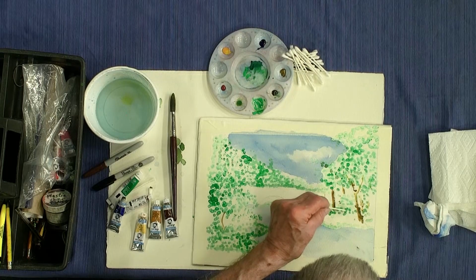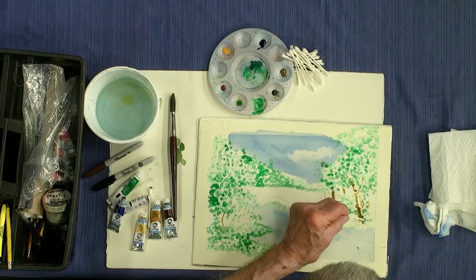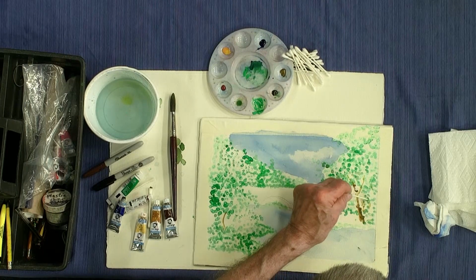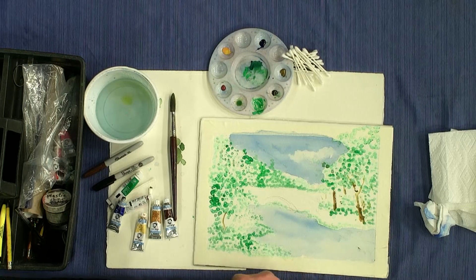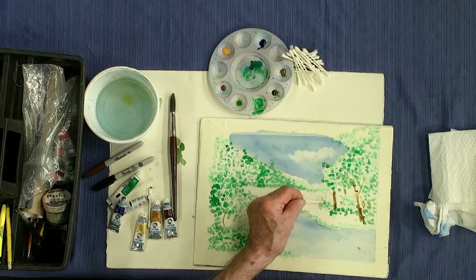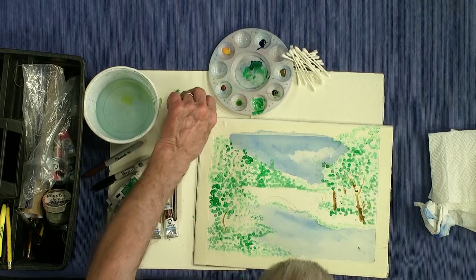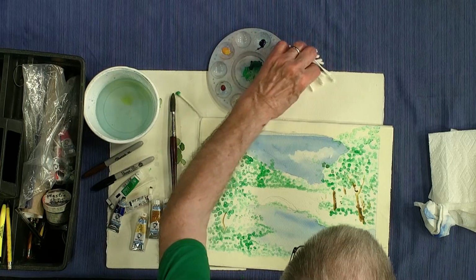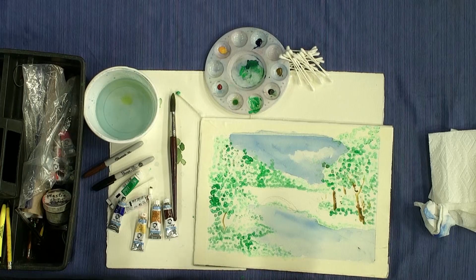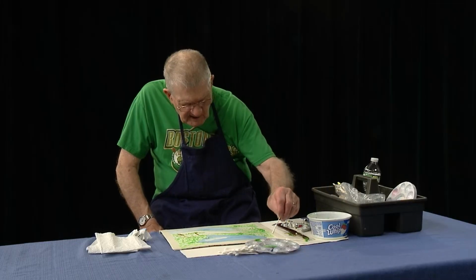Put some darker shadows at the base of the trees. Now, if the Q-tip is starting to get a little bit worn, you might have to put that aside. Start with a fresh tip. How's that?